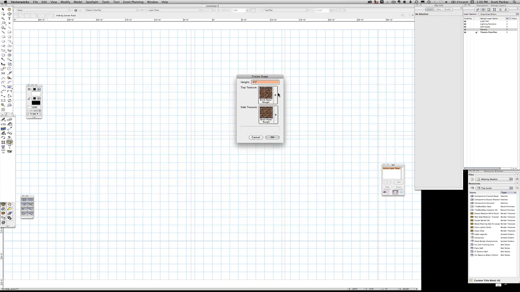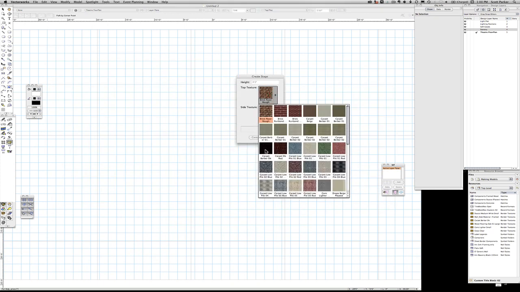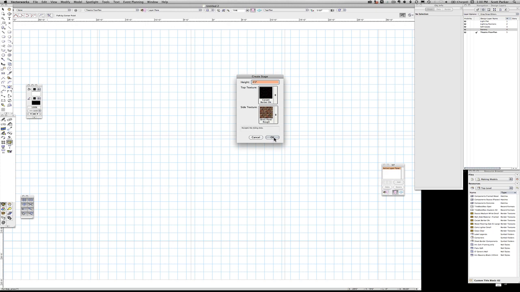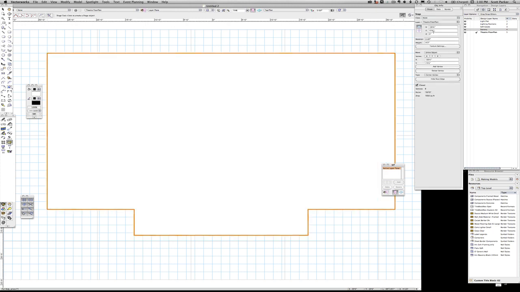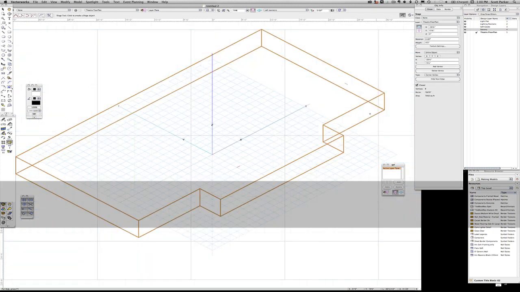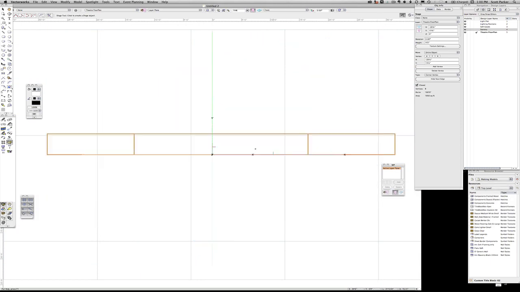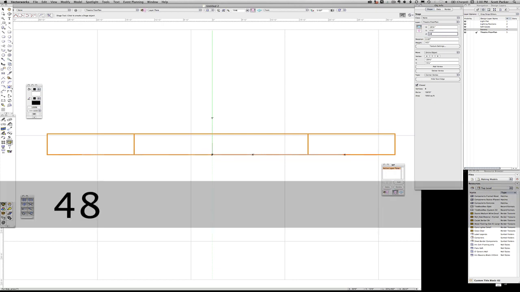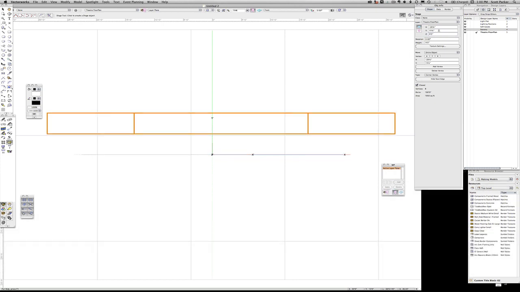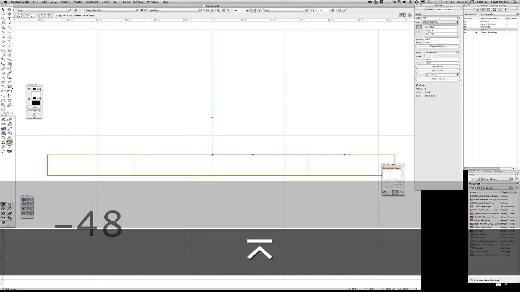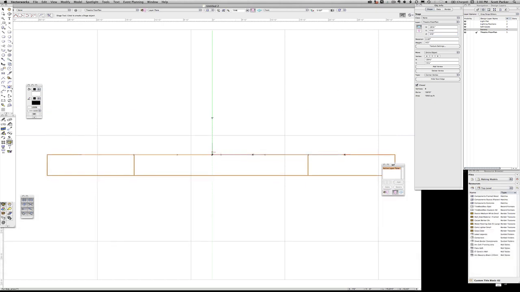Gives us our stage, we'll give it a texture, we'll make the top dark carpet, and the sides will make it brick. It's going to be 4 feet tall, so if we look at it from an angle, it's sitting here, but if we look at it from the front, it's sitting 4 feet on top of our floor. So we want to subtract 4 feet, so it is, oops, wrong direction, minus 48, so it's below, so it becomes our 0 in that axis.